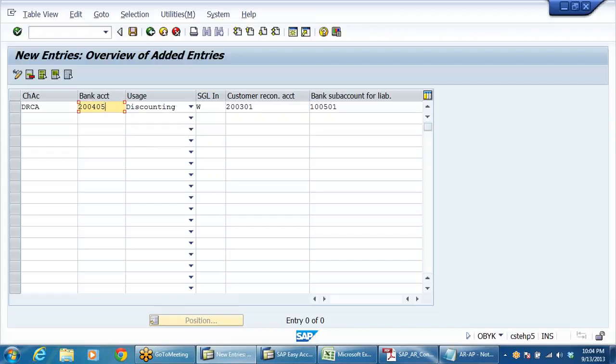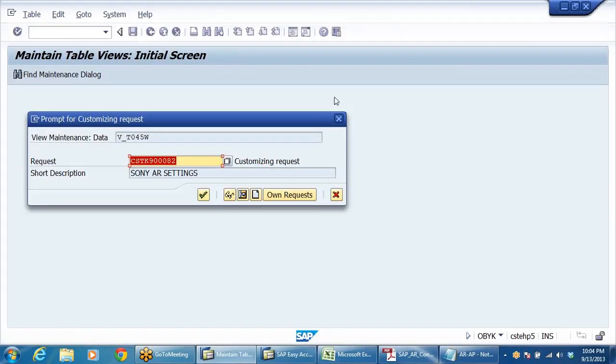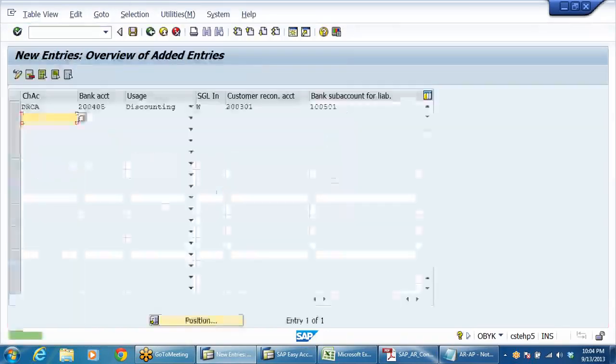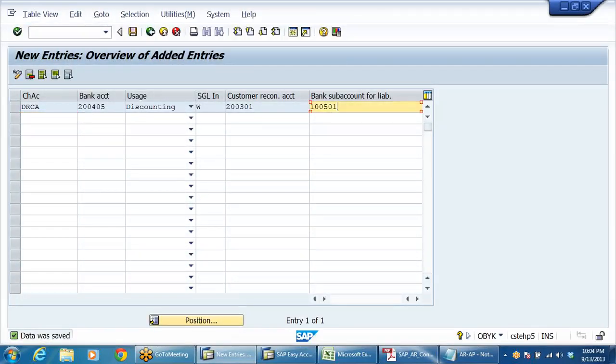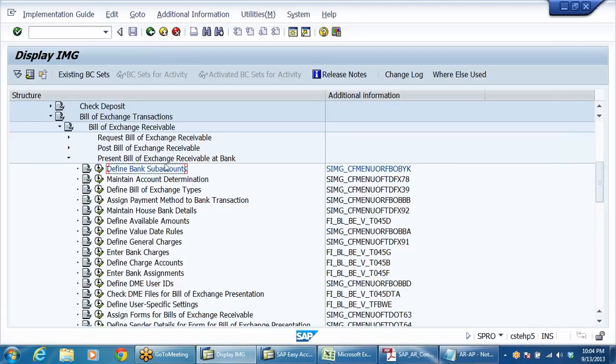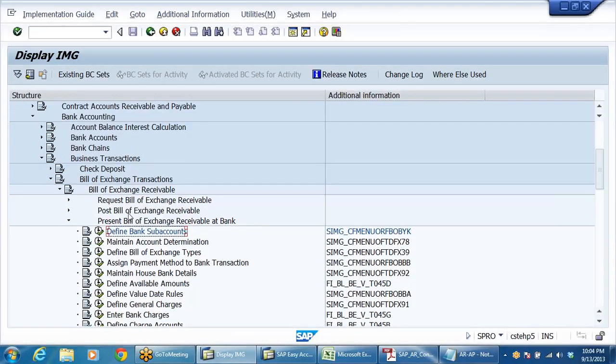In such a case, whatever GL accounts are going to be affected, 200 from sundry debtors and the bank bills discounting account, assign these accounts. I'll come back to this table once I post the accounting entry, and I'll tell you how the system has generated it. But you need to follow this configuration. So three steps we have done.